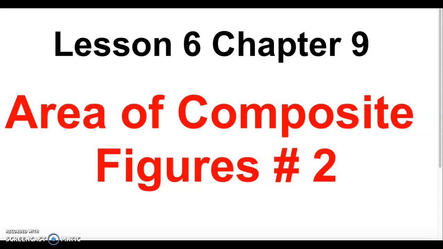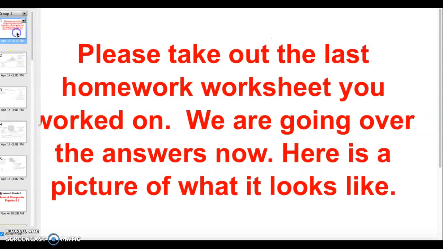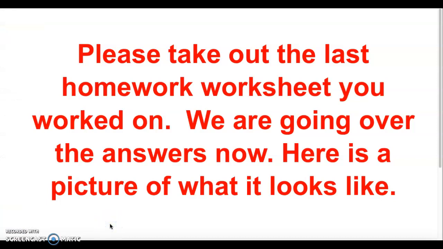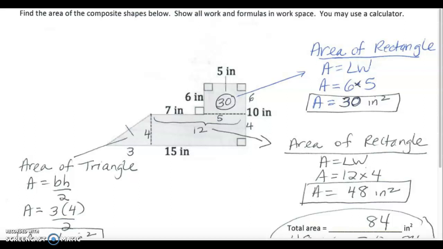Today, we are going to continue our work with finding the area of composite figures. Before we begin today's lesson, I'd like you to take out the homework sheet that you worked on last night. So here is a picture of what the first problem looks like on the homework. There were 4 problems. There were 2 problems on the front and 2 problems on the back. So please hit pause, locate this worksheet, and then come back and you'll see the answers.